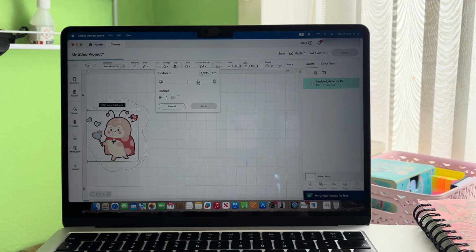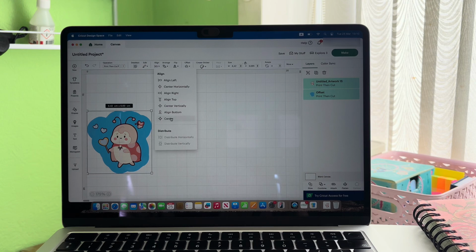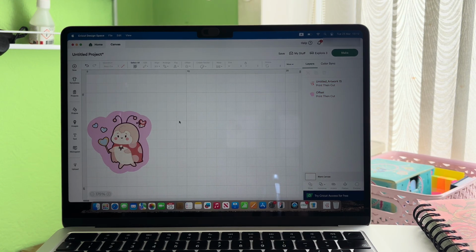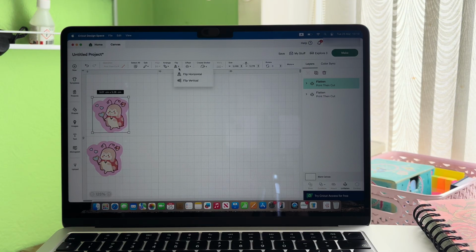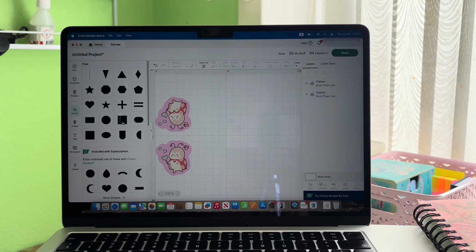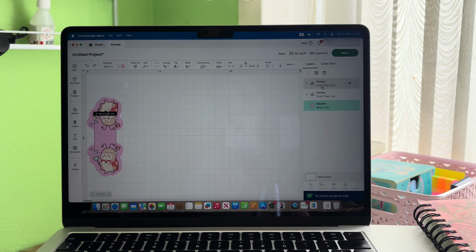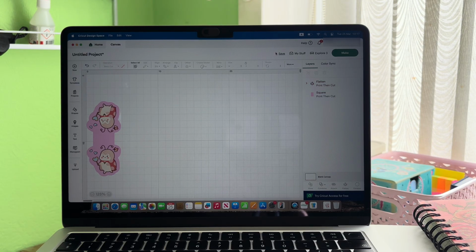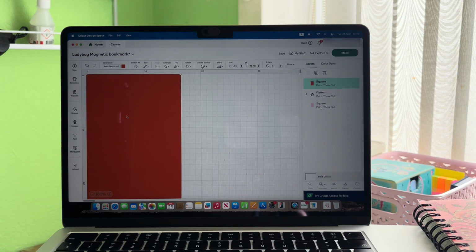Now we'll work a bit on our design, starting by creating an offset. We'll duplicate the design when we're happy with it, and add the connecting strip between the two designs where the fold will be. The dimensions are adjusted according to my other bookmark designs, so that there is no huge difference in their sizes. I added a 4-size shape to serve as a guide for arranging the bookmarks so that I can print 6 at once.